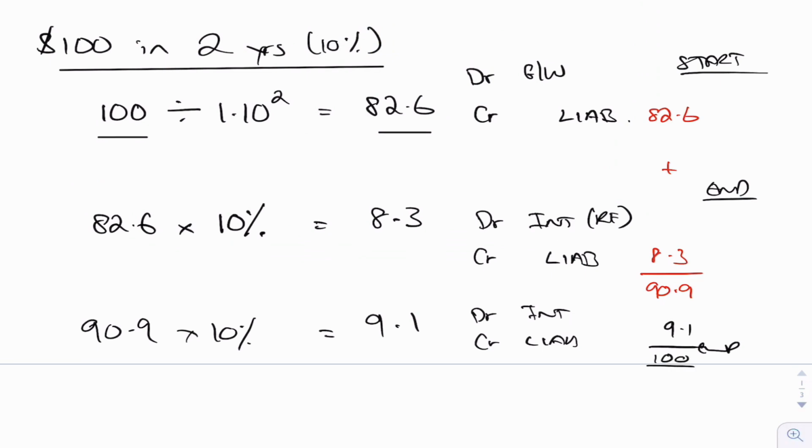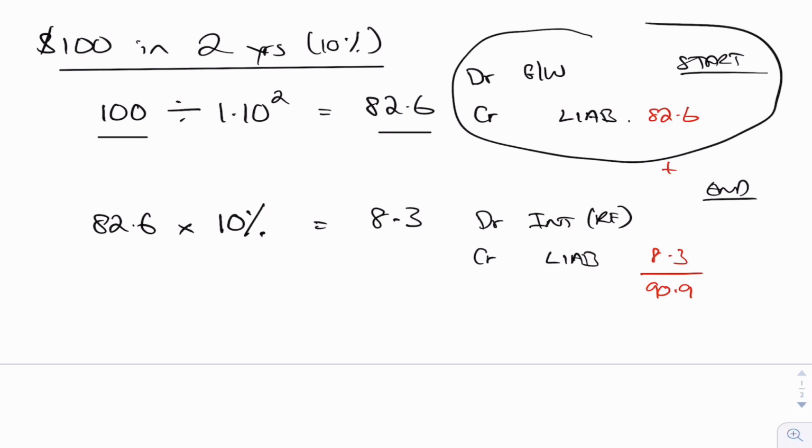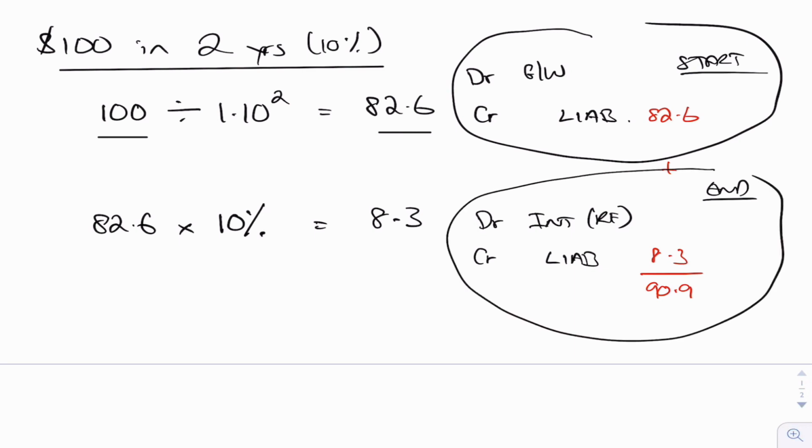But in the exam, I think you probably only have to do 1 year's. You'll probably have to do something like, okay, they've missed off the future consideration, put it in there. And if that's at the start of the year, don't forget to unwind that liability by doing that there.